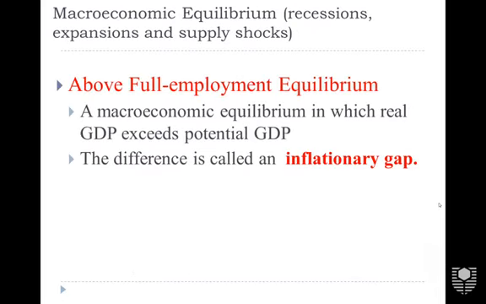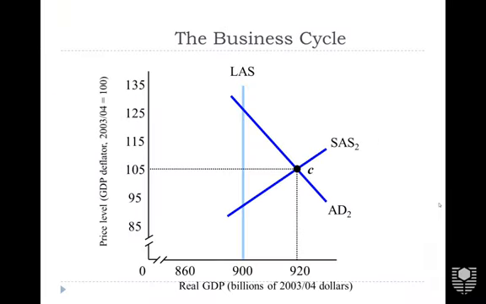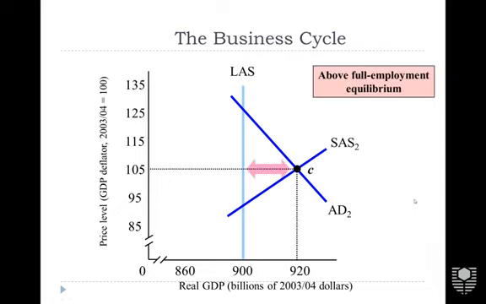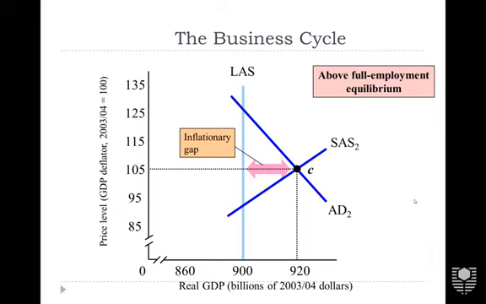There is another kind of gap, known as the inflationary gap, and that happens if we are producing more than the full employment equilibrium level. We should be producing at this level, but if somehow we can produce more than this, there would be a gap, and it would be known as an inflationary gap, because this output level can only be produced at a higher price level.